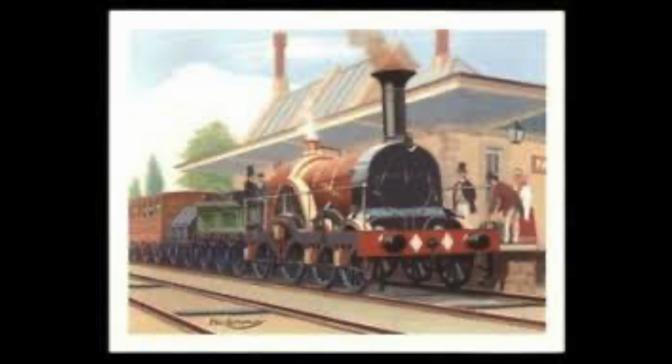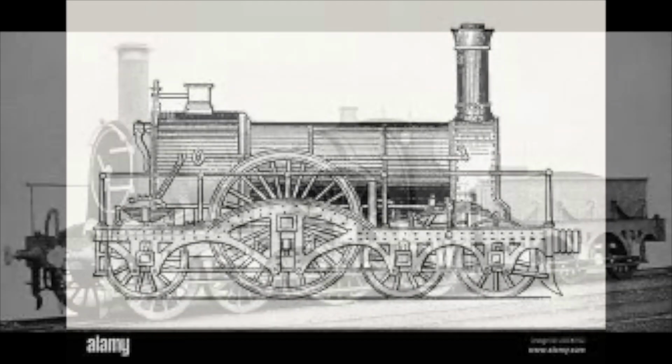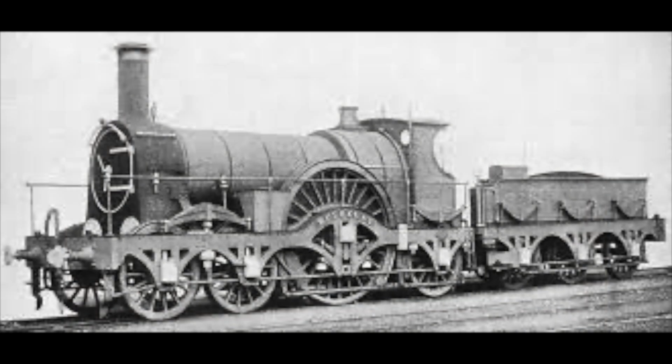Gooch was not too happy with the arrangement on the prototype, and following an accident where the Great Western broke her leading axle, saw the opportunity to have the prototype and her sisters rebuilt into a 4-2-2 arrangement, with the front wheels sandwiched in the frames. The Iron Dukes performed better than Brunel could have ever imagined. They were the fastest steam locomotives in the world for many decades, clocking an impressive 80 miles an hour with no train weight.